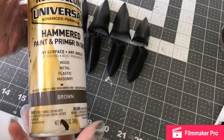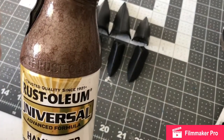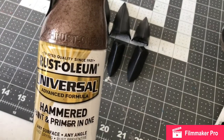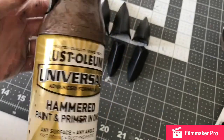I'm going to use this spray paint. It's a metallic hammered brown — it adds a bit of texture. It really warms up the base of the silver, making it a little warmer. So if you've watched the other painting videos, you'll kind of see what I'm doing here, but if not, you'll see it here.